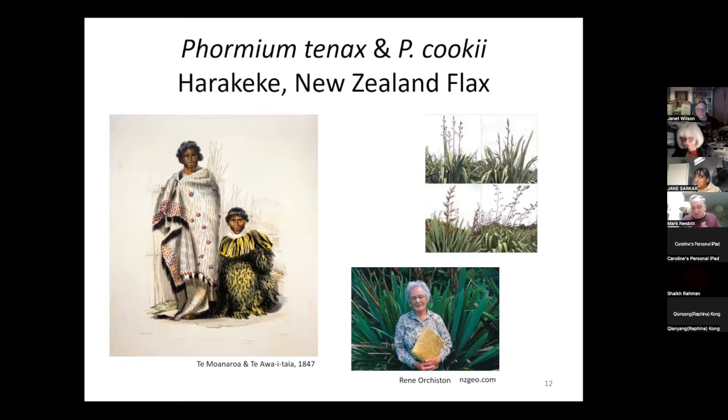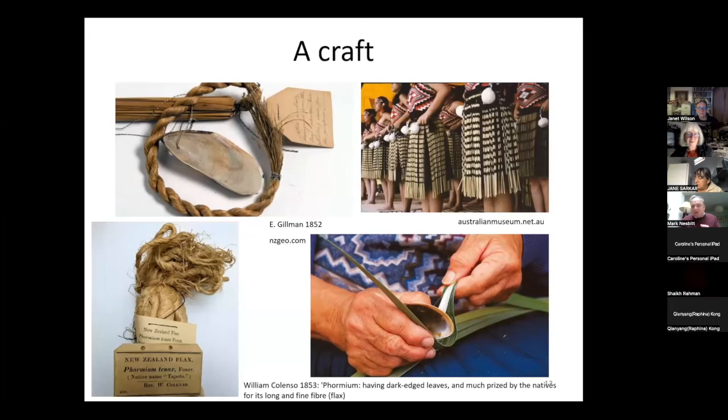And one of the great resources of that is the work of Rennie Orchison, shown here, who rescued a lot of the land races, the traditional varieties, each of which has different properties, at a point in the 1960s and 1970s when they had become very vulnerable. So you can see here their use in ceremonial dress that's linked a lot to rites of passage, that's made by expert craftspeople, by artisans, sells for high prices, a really important industry in terms of bringing money into women makers' hands.